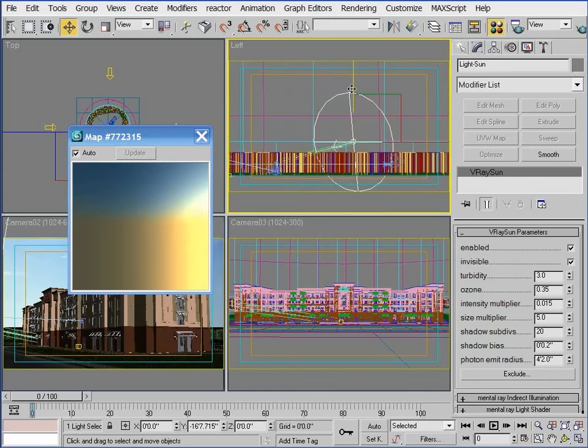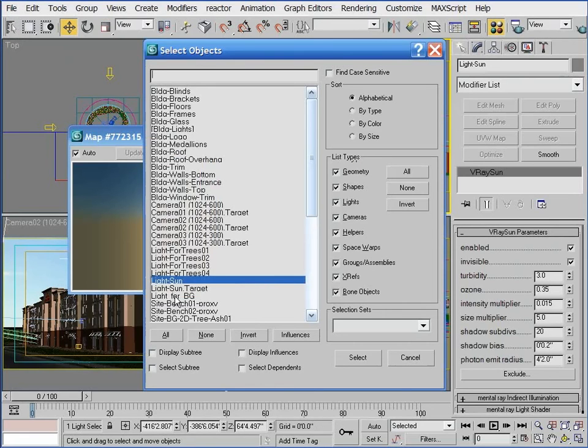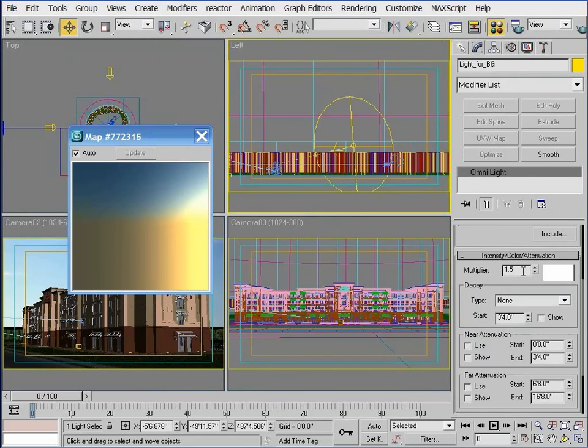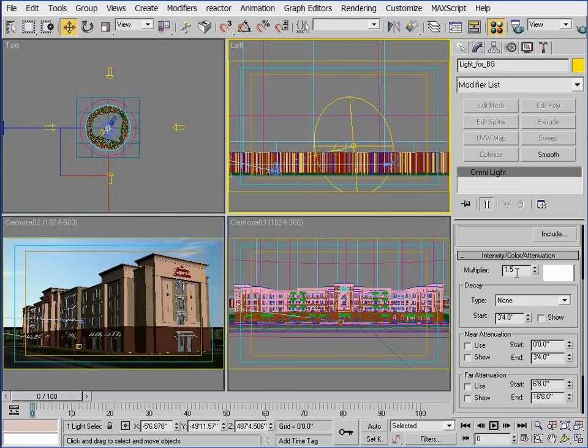So once I have the sun in position, I need to select the Omni light that I have in the scene and change its intensity so that it's a fraction of what it is now, so that the illumination it casts on the sky is equitable to the illumination that the sun is casting on the building. And I'm just guessing that 20% of what the value is now, 20% of the illumination that I have now, is what I would need to set if I'm switching from a midday sun to a sunset.